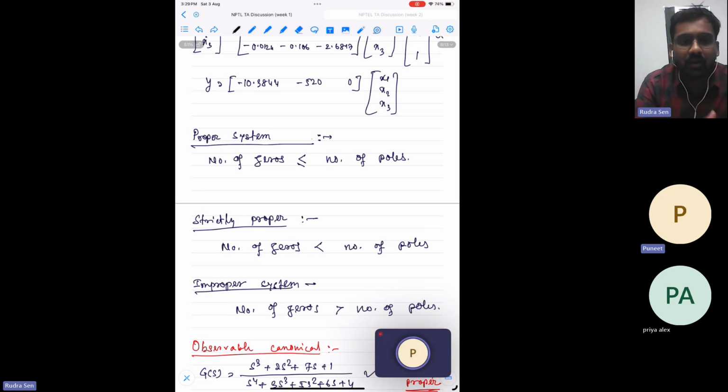So these are all these transformations, all these forms, basically the canonical form. In case of diagonal or Jordan canonical form, using these canonical forms, we can analyze the controllability and observability, or we can analyze the state transition matrix very easily.